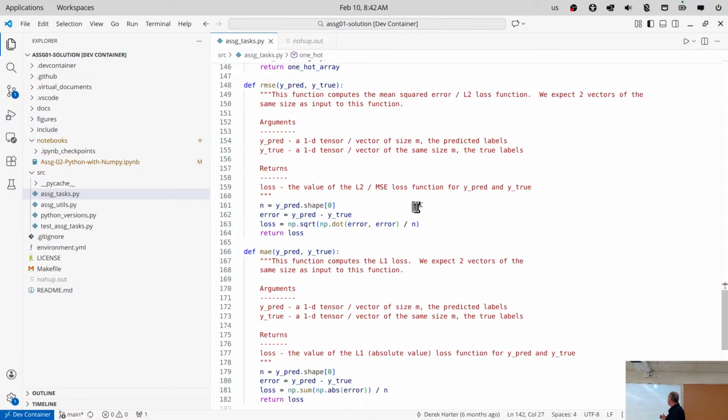But there'll always be some minimum you can get to, even if you have noise in the data, and less good models will have a higher error. You get a similar function, but a different shape, if you do the absolute value instead of the square.